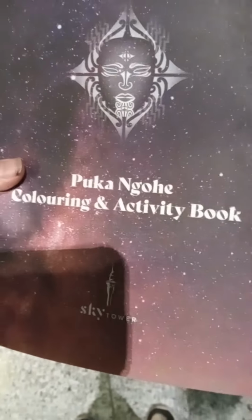The Sky Tower is right here. Tallest building in New Zealand. This is the tallest building in New Zealand. Okay, got one of these things and a pen. And I think I have to wait for the next one to come down. I read this, the elevator goes around 18 kilometers an hour, back in the "did you know" thing back here. Yeah, maybe there's another one over here. Activity book.